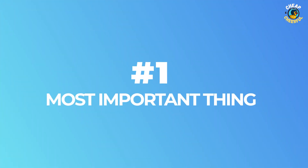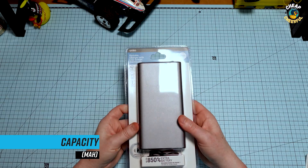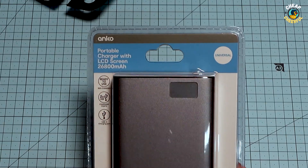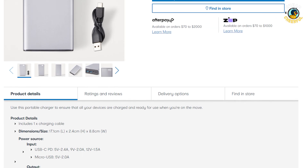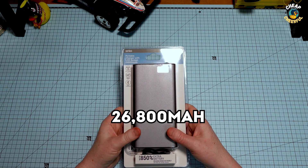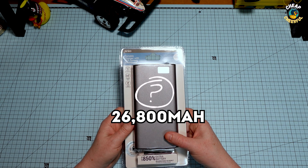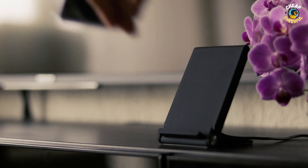Number one of the things we must check when buying any power bank is the capacity — obviously how big it is. As our example, I'll be using this Kmart Anko brand power bank that I picked up for $40 US. This one claims to be 26,800 milliamp hours genuine capacity, and that's very large, but the problem with this number is the milliamp hours you'll get from a power bank depends completely on how you're going to be using it.